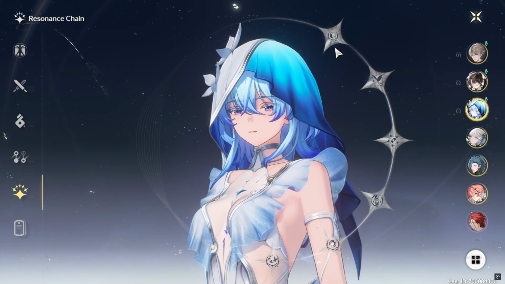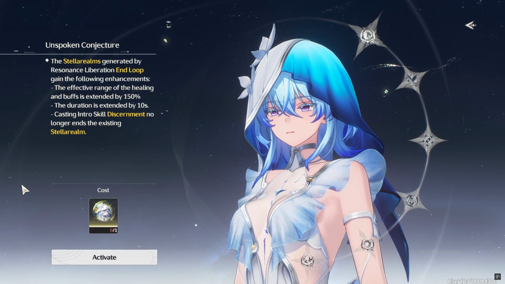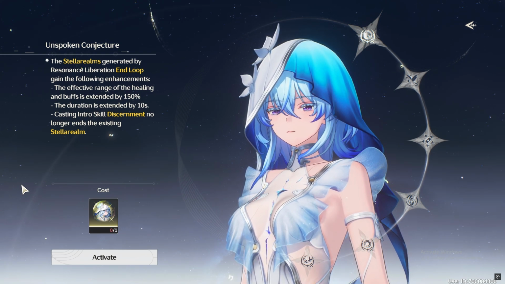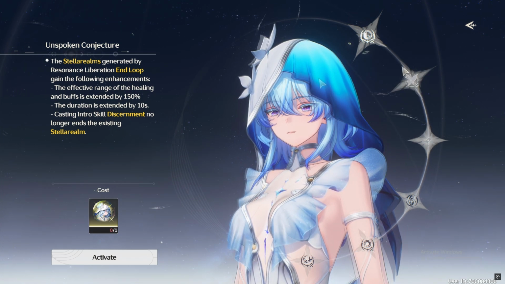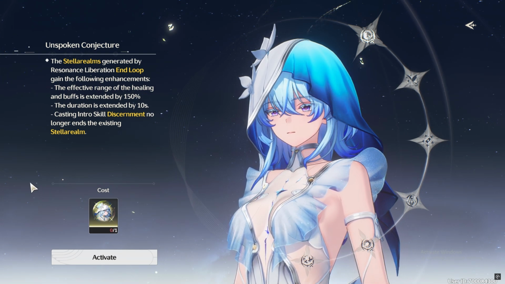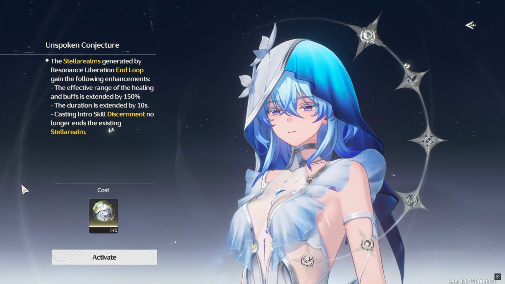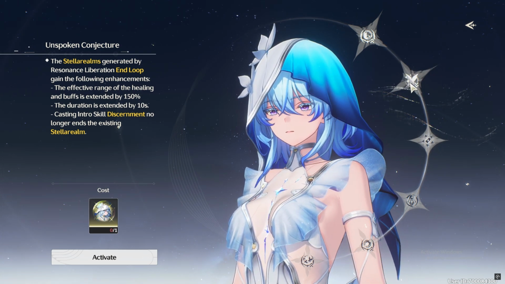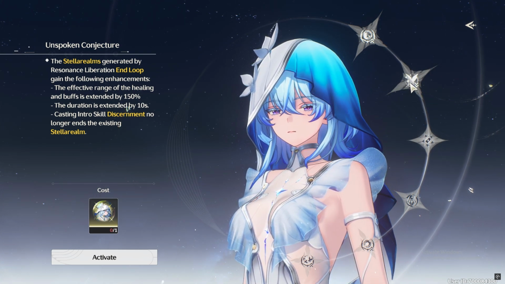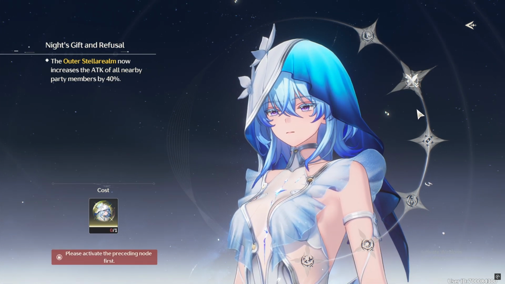In her first sequence, the range of her Resonance Liberation is increased by 150%, and its duration is increased by 10 seconds. Casting Shorekeeper's level 2 intro skill in her Stellarium won't end its duration. This is not worth it. Don't pull for this sequence. The range of her Liberation is already quite big, and she doesn't have any duration issues. I would recommend you to go for her weapon instead, unless you are going for the S2.